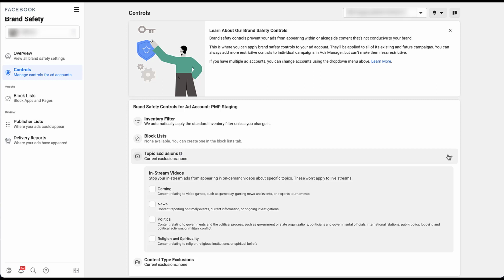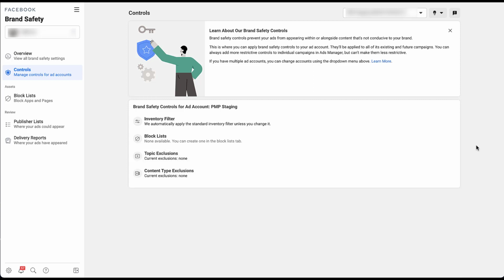In my experience, news, politics, religion and spirituality tend to be things that almost every company wants to stay away from, unless they're really trying to get into mainstream, take a political stance one way or another. Gaming just so happens to be something that's good to exclude if you feel like a lot of your ads or a lot of your target customers are simply not paying attention to you because they're trying to game. It's a little bit easier to just exclude it as an entire category and make sure your ads are showing up to people who are not quite as fully engrossed in what they're doing online as gamers are.